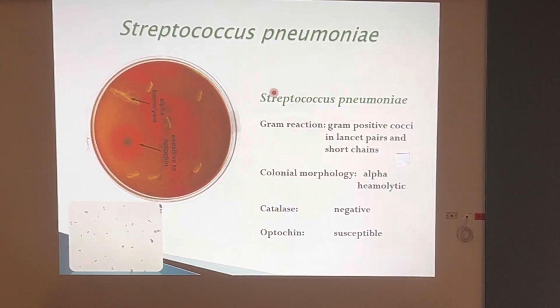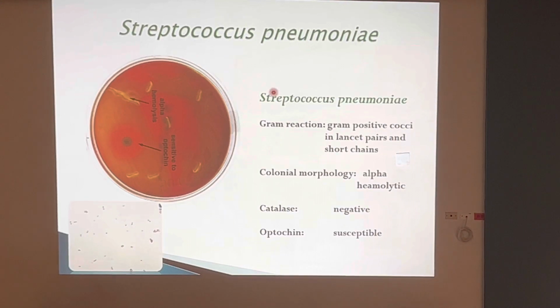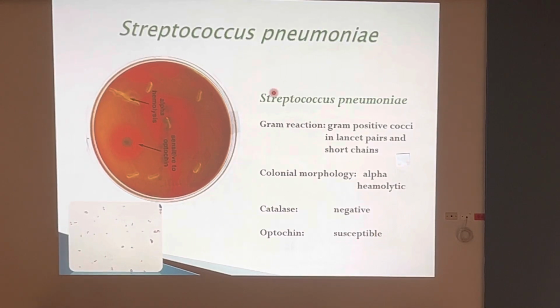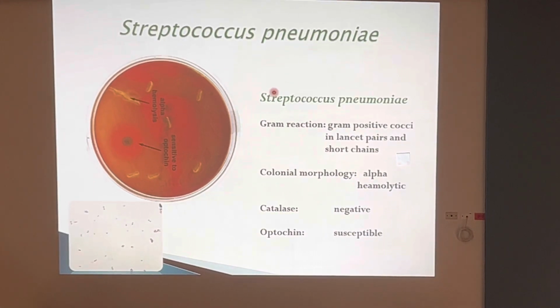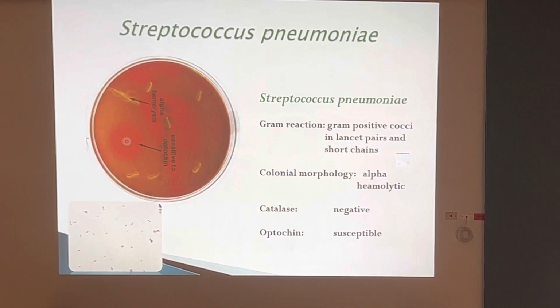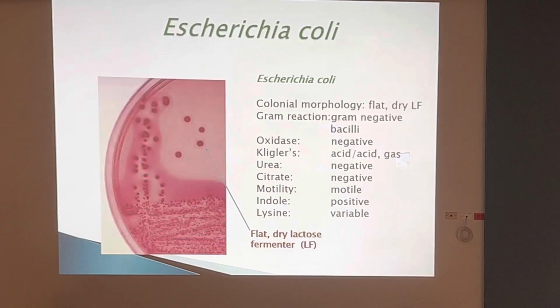Lancet pairs, almost elliptical, all right? So they're joined end to end like this, and they're lancets. So they are termed because they look somewhat like the blade, a surgeon's blade, so they have that curve there, right? On blood agar, they will demonstrate alpha hemolysis. Of course, they are catalase negative because they are streptococci, and here they are susceptible to optochin. So here's your optochin disc, and you can see that zone of inhibition there. Good. With your viridans, there was no zone of inhibition.